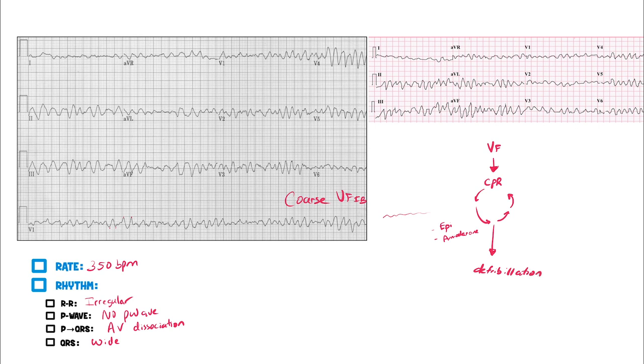In other words, you're going to be electrically shocking someone, and it doesn't really matter where it is in this rhythm. It doesn't matter if it's specifically on the R-wave. You're shocking them to try to completely depolarize the heart, hoping that it'll go into a normal rhythm. If this defibrillation doesn't work, you go back to CPR. As you're doing the CPR, you can be giving epinephrine, you could be giving amiodarone.